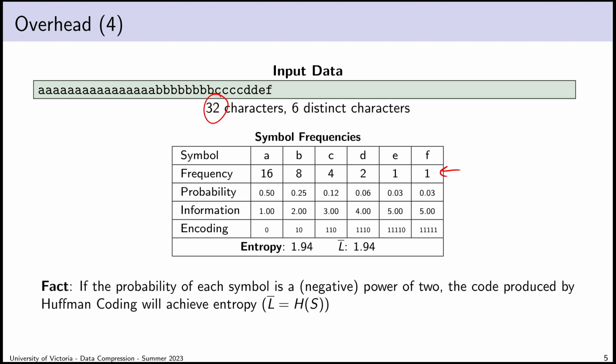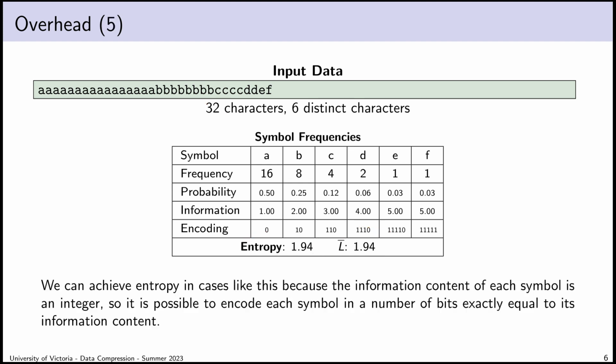And if every probability has that property, then the code produced by Huffman coding will achieve entropy. In other words, there's no better entropy coding mechanism for this case. So I can't do better than encoding each symbol to its entropy by the rules that we've been following, treating each symbol as independent, and so on. However, we saw in the previous few slides that there are cases where L bar can actually get quite a bit larger than entropy, and I'll talk more about that. I want to see how large we can make that gap.